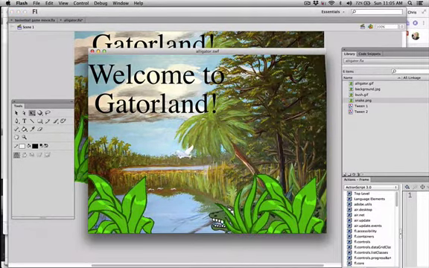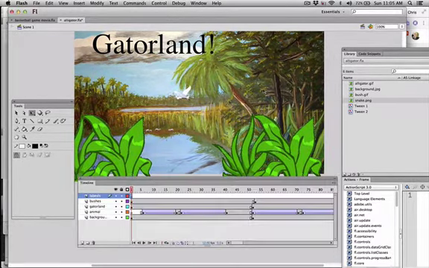As it stands, we've got an alligator coming out, and then we've got a snake coming out. So it's linear in that the playhead is moving right through this frame by frame and goes from the beginning to the end. But what we're going to do right now is learn how we can do it in a non-linear way. So we're going to create labels, one called alligator and one called snake, and we're also going to learn how to create a button that will go to the particular frame that we want.